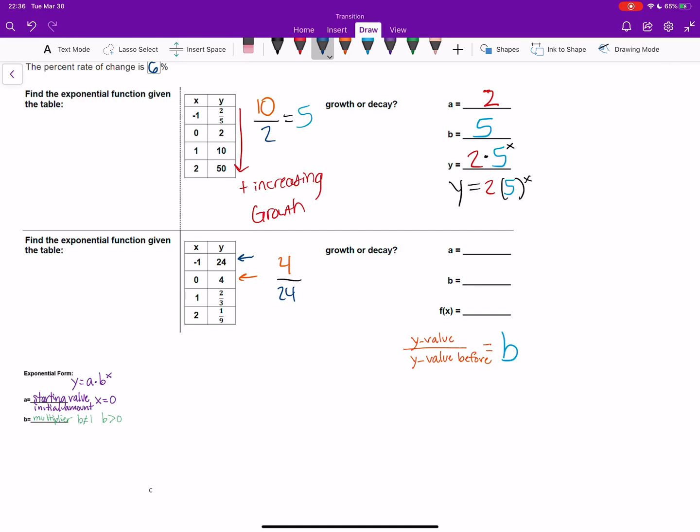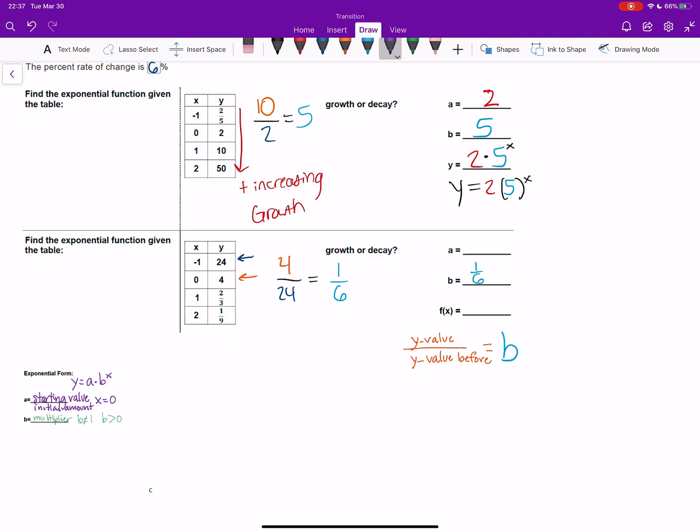So what I want you to do instead, if you are using your calculators, most of you have this button that looks like this, ABC. Use that button to type that in as if it's a fraction, and your calculator will actually simplify it for you. What I'm going to do is divide the top and bottom of my fraction by 4, because I know that's going to get me 1 over 6, which is my b value, or my multiplier. And I would have gotten the same result if I started here and divided by here, and so on and so forth. Next is to find a.